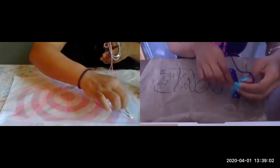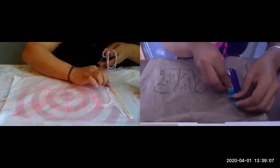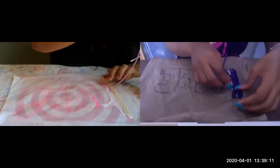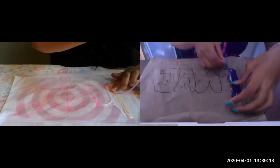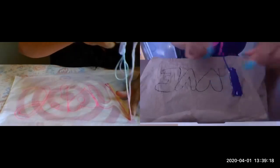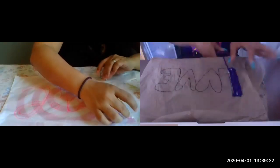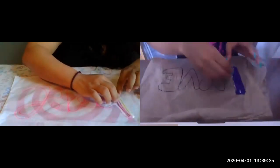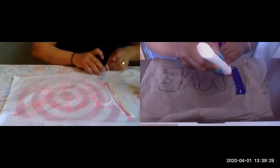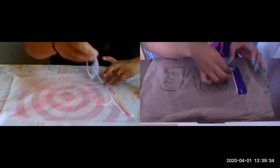How's it going now, Miss Limon? It's fine. If your glue's not working, you might be a little bit messy and you might have to pour a little bit out and smooth it out with your fingers. Yeah, and that's fine because that's why we're using non-toxic washable glue. So do not be afraid to get your hands messy because you can wash it off and it'll get right back clean. Right, we just want to have fun. It's good to get a little messy sometimes.